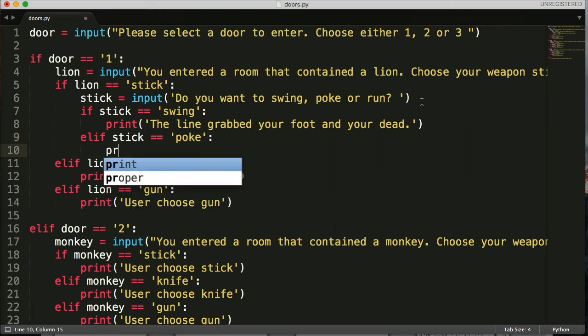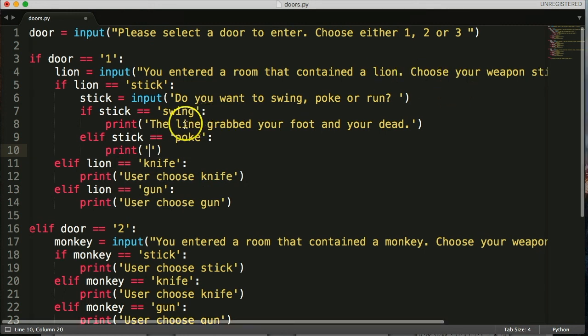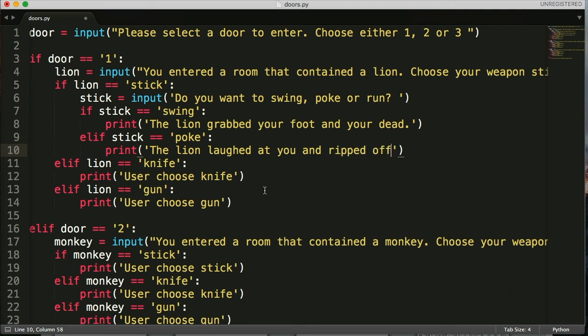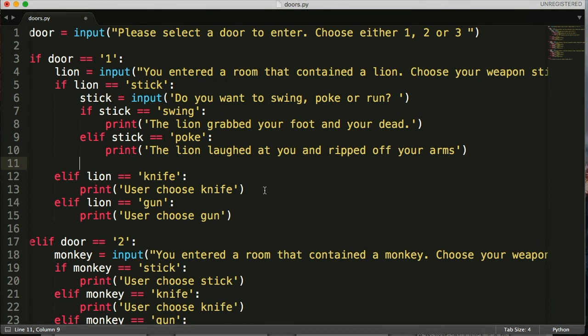So we go print the line. Sorry. Lion, spelled that wrong. The lion laughed at you and ripped off your arms. Okay. And we have another elif.